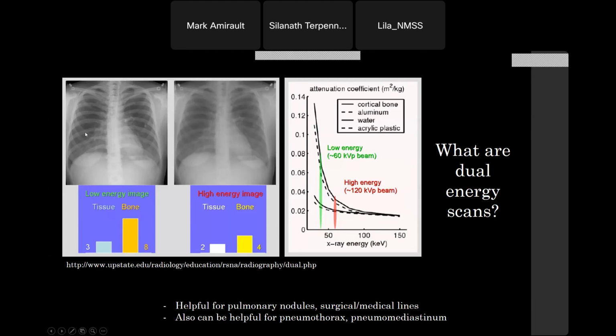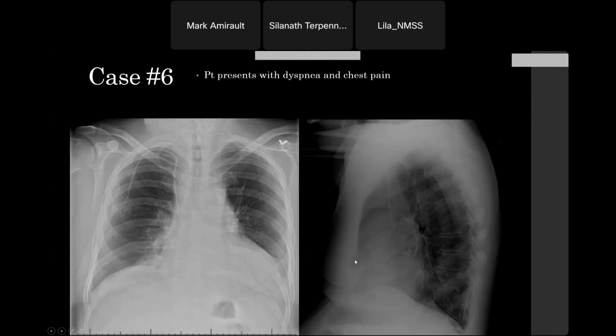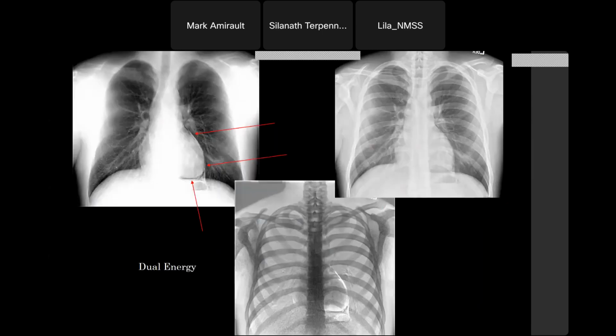So this one, we see the low energy, we see the bones really well. So we can use that as a bone window. And then we can subtract that from our high energy image. So we get a really good view of the lungs without the bones in the way. And so that's why you get images that look like this. So we've actually subtracted this from this. We get a good view of the soft tissues. And this is basically just a low energy view here where we see the bones really well.